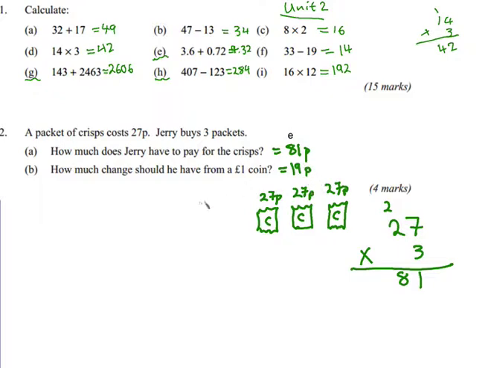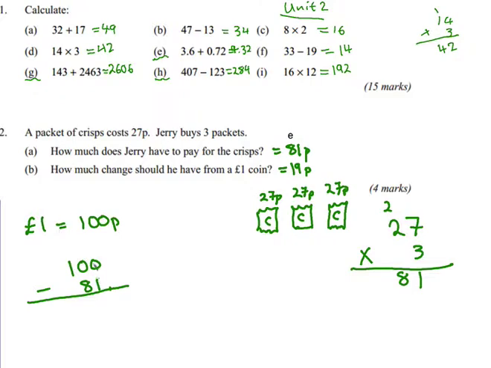I can accept that, but if you like, you can work it out as well. If you've got £1, make sure everything is in the same unit, so that's 100 pence. And if we give 81 pence from this 100 pence, we have to subtract it. So we're subtracting. Don't write the units. Don't do what I did, because they're the same units in our calculations. We don't need to write that. But remember what units are used.